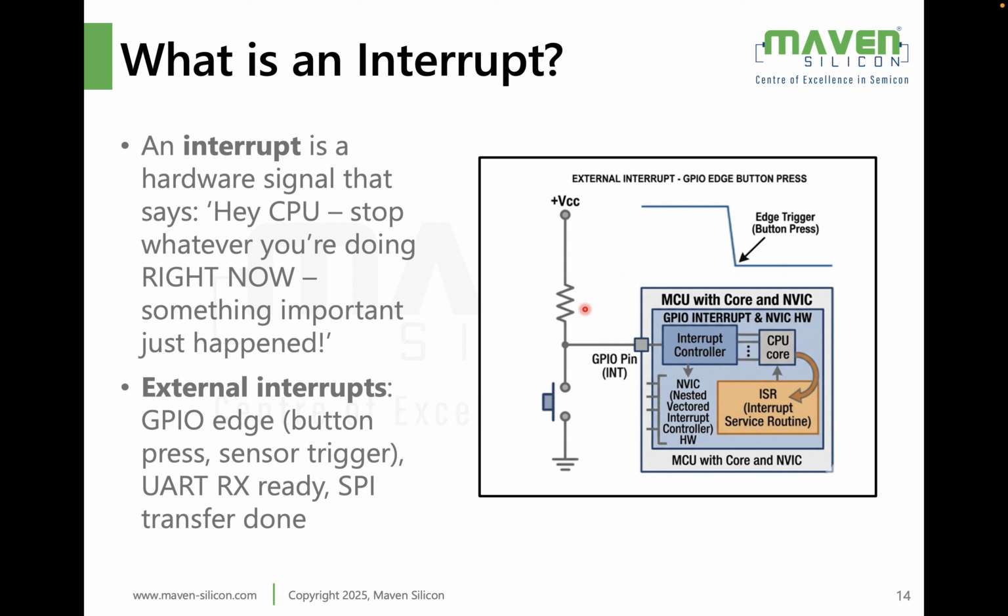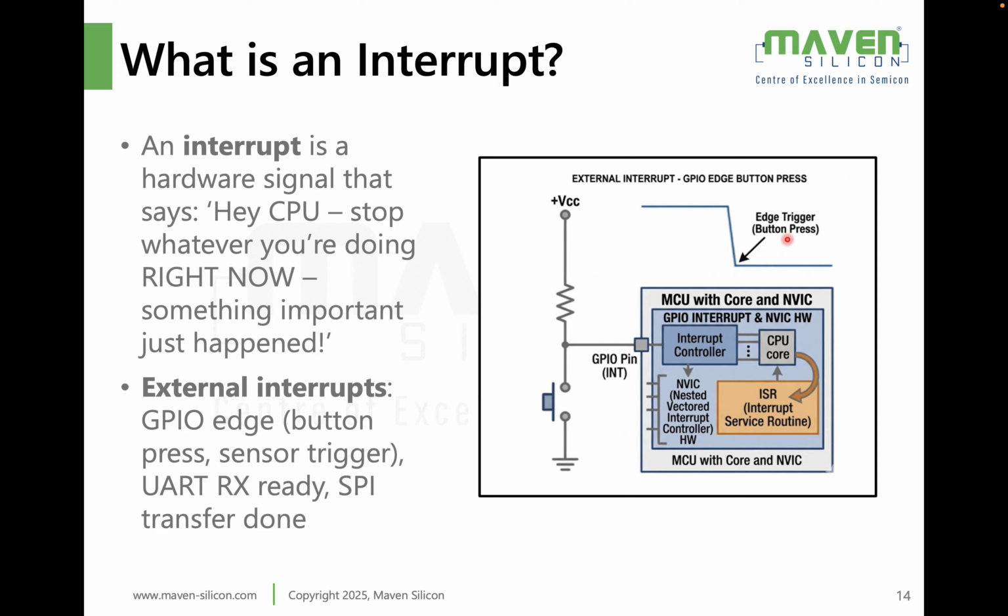In this section of the hardware, you can see we have a push button switch that is connected to a GPIO pin, and the GPIO pin is configured as interrupt. Now this button is active low, which means when the button is pressed, the GPIO pin is connected to the ground, that is, the pin goes low. When the button is released or not pressed, the GPIO pin is pulled high, that is VCC, through the pull-up resistor. Now this button press sets the GPIO pin voltage from high to low, which is basically called the falling edge.